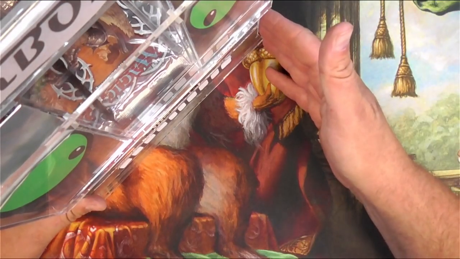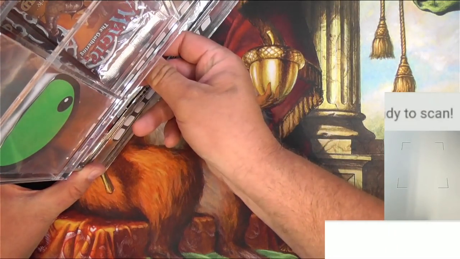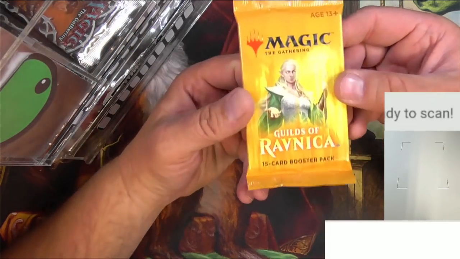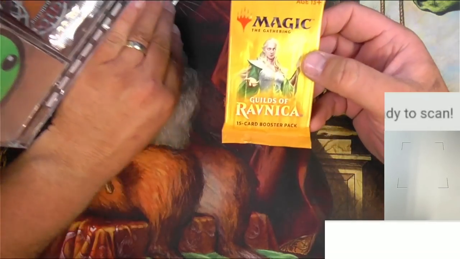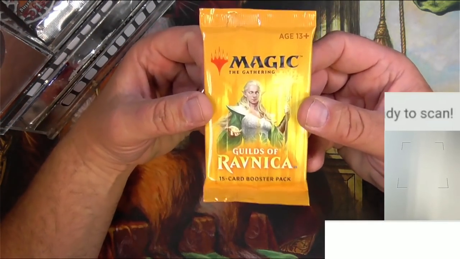Packs randomly, and then we're going to scan up the rares and the good uncommons and commons and foils and whatever we can find. Let's get started here with a pack of Guilds of Ravnica. Get it right. Here we go.